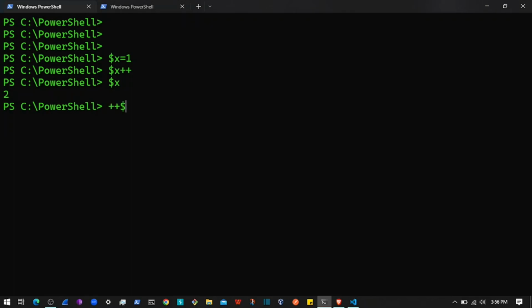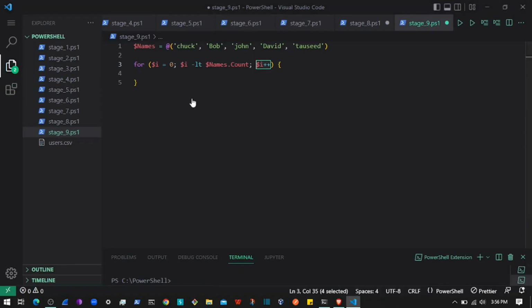Now if I do this and print the value of x, it is now 3. So the difference is that the postfix is incremented after the statement is executed, and the prefix means that first it is incremented and then the statement is executed, that is inside the for loop.